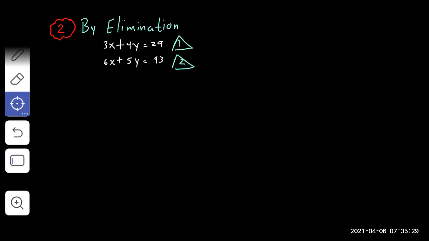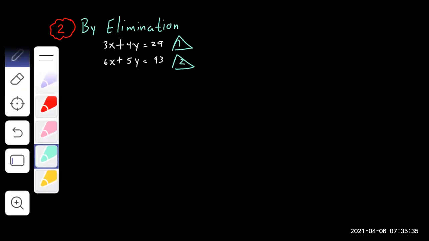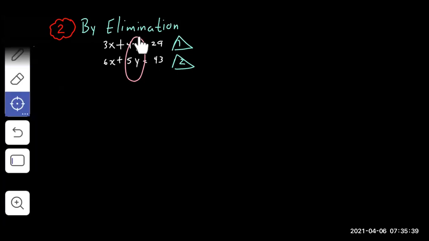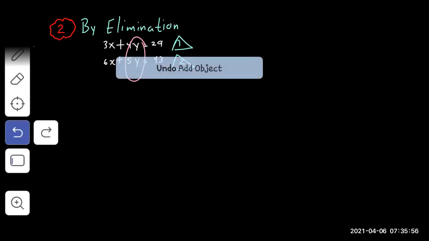I'm gonna teach you a trick. First of all, if you look at y, let me color this. Let's say that we want to eliminate the y's. Take a look, guys. You have 4y and 5y. Using 4, there is no way that you can get 5 because they are not multiples. That's not a good thing, guys. I'm not going to eliminate y at this moment. Let's see if x is going to work better.